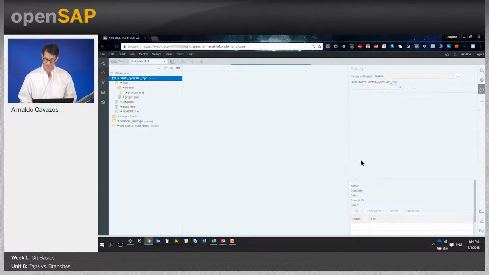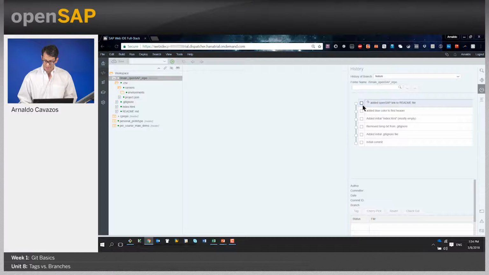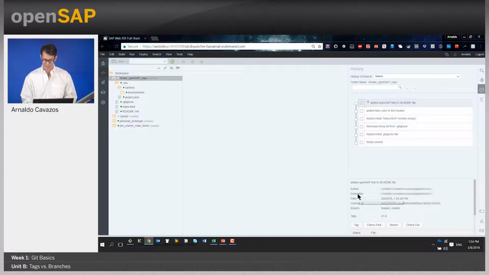Let's go over here and look at the history pane. Now, if I click this, it says feature, master, indicating that on the latest commit, you have both the feature branch and the master branch. We have, let's see, 6 commits here. Let's just draw this out to see what this looks like. Especially when things get more complicated, I find that drawing out a repository can be helpful when you're troubleshooting.